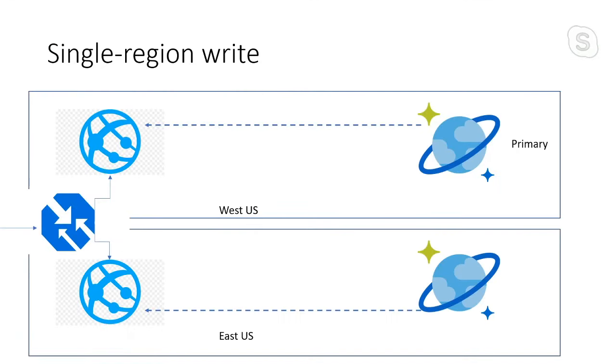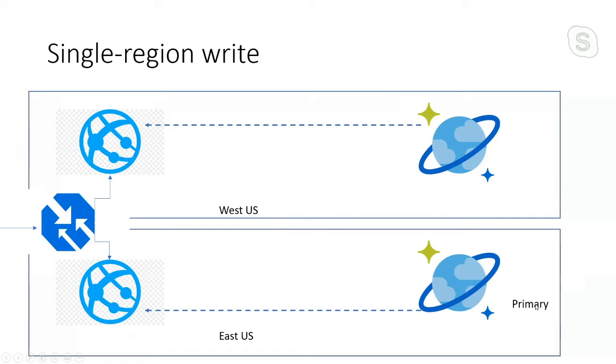So let's say I have my application east, I have west as the primary, so any writes will go into west. Even if I get a write request from the east app service, it will still go to west, and then the west replicates over to east. Then you'll see that the reads, because of the multi-homing, simply read from the nearest region.